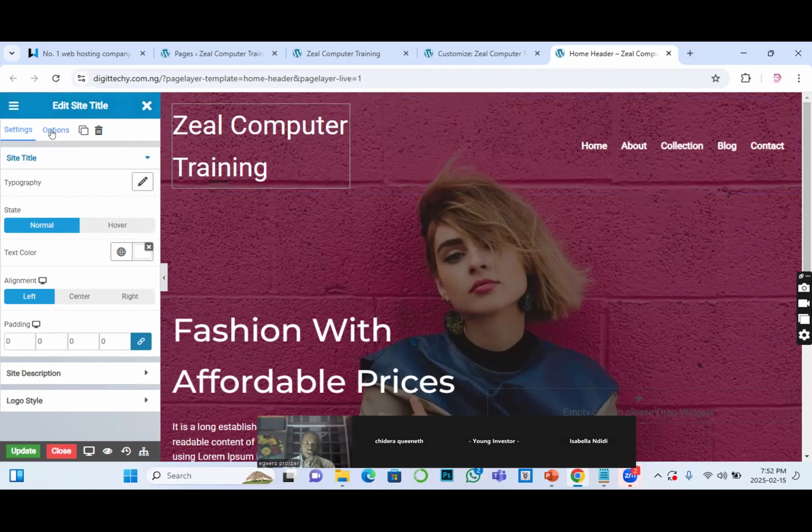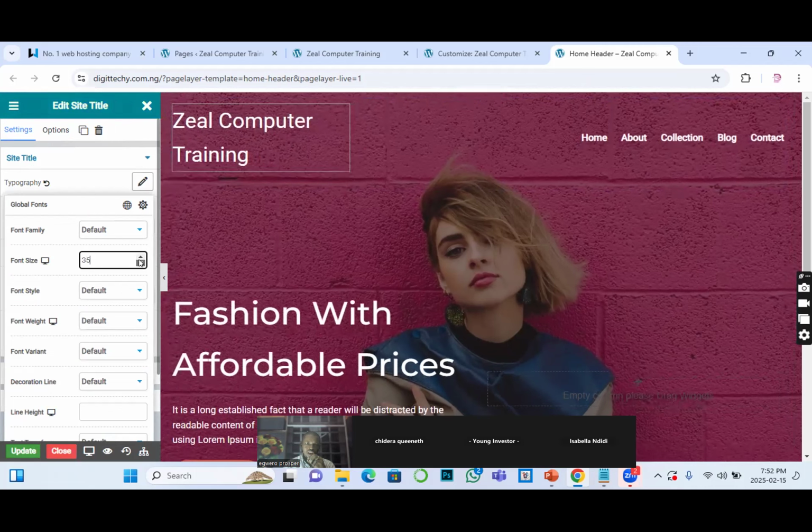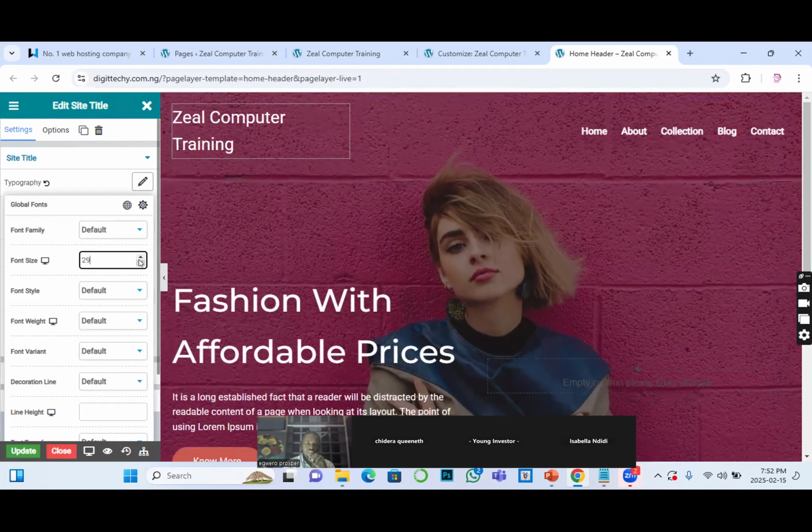Now you have options. You have settings. Now, I want you to pay attention. So I click here. Now from this, I have access to this. Now we have the typography. The typography is where you can work on the fonts. The current font size is 45. Remember, I said in case I want to change it, you can see that as I'm changing it, it is also affecting the entire block, because the write-up actually expanded the whole of that section. So you can do that.